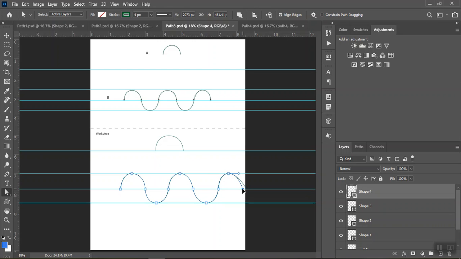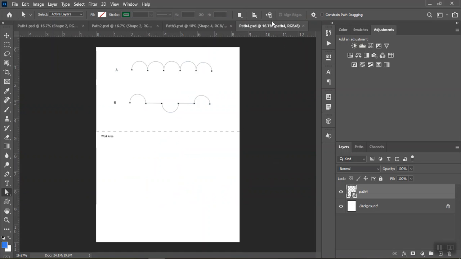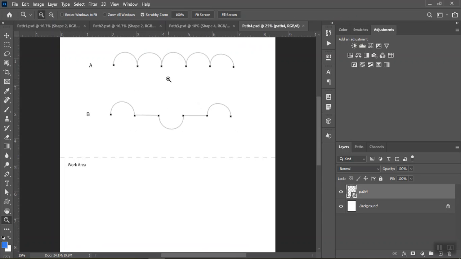All right. So that's how you do that. Okay, so when you're all done, you'll see shape 1, 2, 3, and 4. Okay, very easy to do. So let's take a look over here at path number 4. Make sure you guys save that whenever you are done.